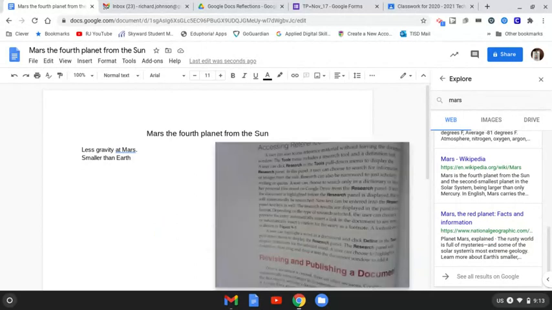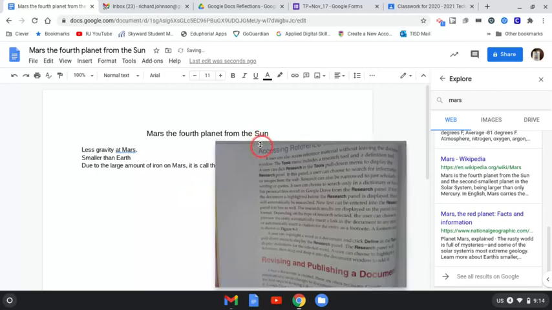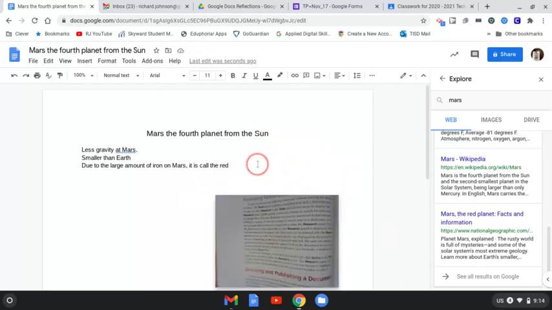So let's say due to the large amount of iron on Mars, it is called the red planet.